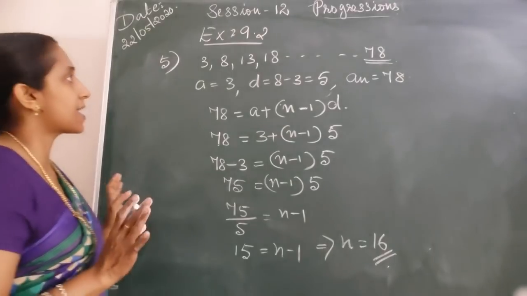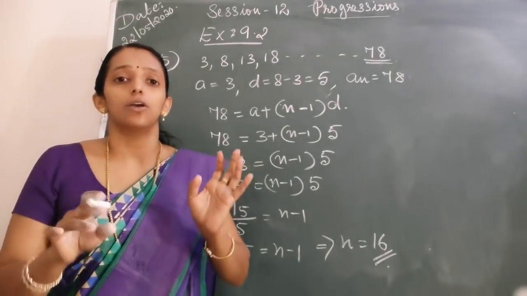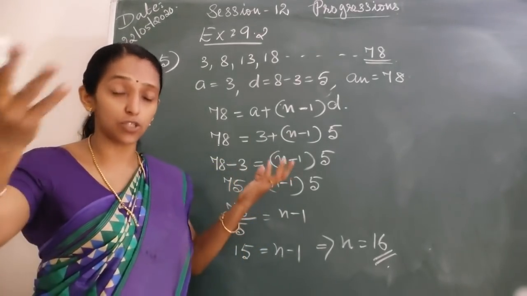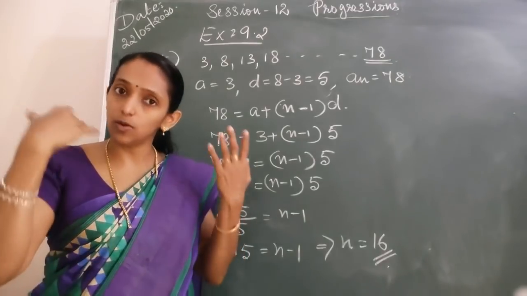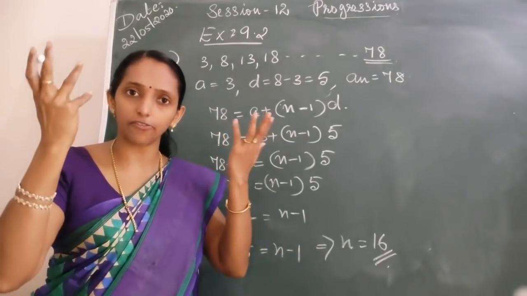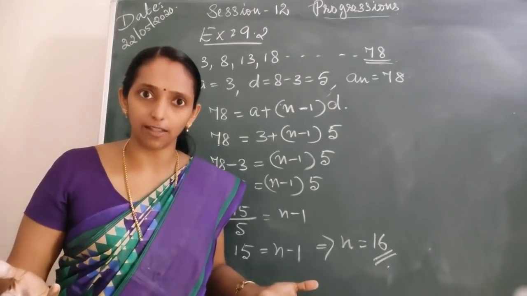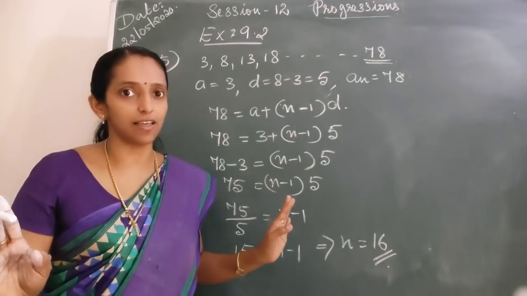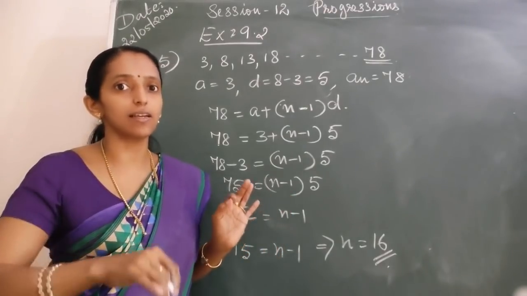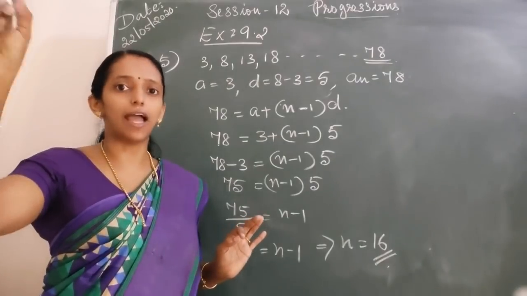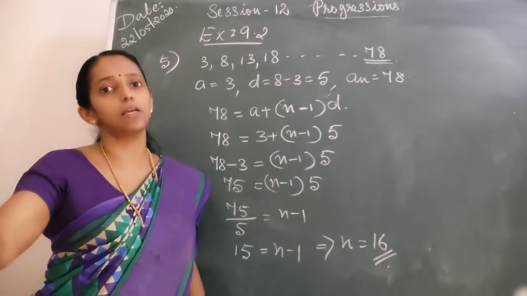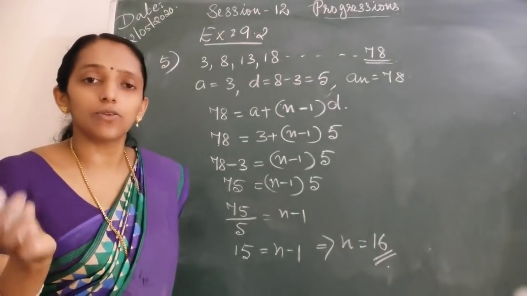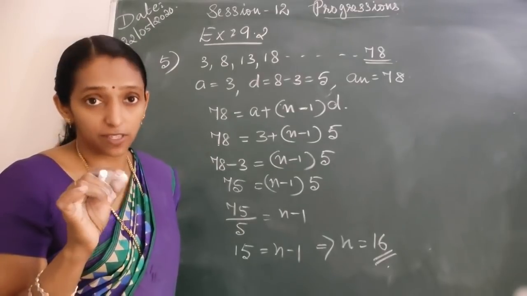Okay. So these are the applications. Now it is clear, no? If you are having the nth term or two nth terms, means two places the value is given, then also by simultaneously solving you can find the value of A as well as you can find the value of D. If you got A and D, you can construct the AP. Because there is only the common difference, you have to add the D with the preceding term, you will get the sequence. Okay? Or nth term is given, you can calculate the number of terms n.